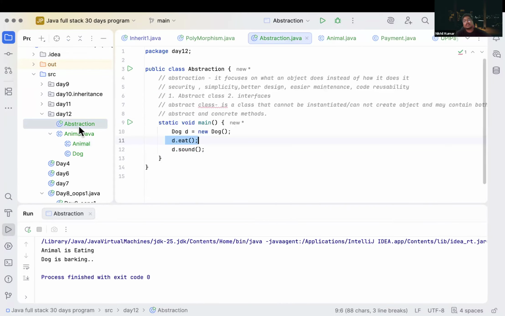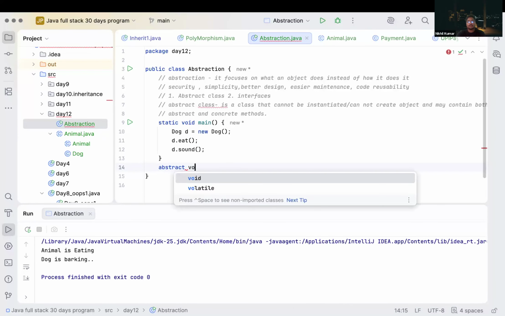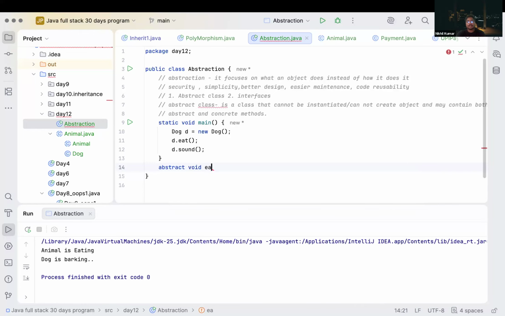What will happen if we try to write an abstract method here? Okay, let's try to write an abstract method inside our normal class. Can we write it? No, we cannot write our abstract method inside our normal classes.